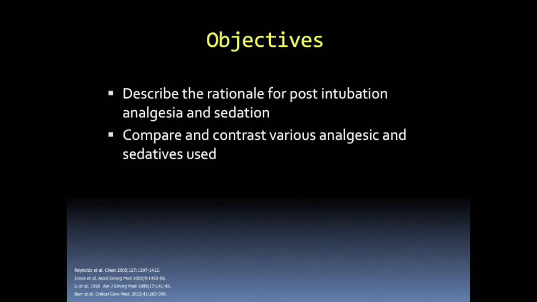So first, let's go over the objectives. Quite simple, there's two. First, let's describe the rationale for post-intubation analgesia and sedation. And second, to compare and contrast the various analgesics and sedatives used here at our institution. Unfortunately, by no means is this a comprehensive review of all the potential agents that you can use. We can only focus on the ones that we use here at Cook County Hospital.